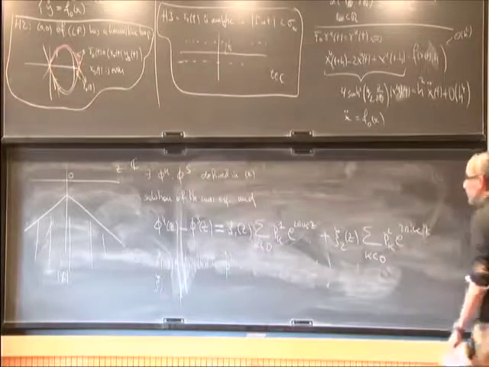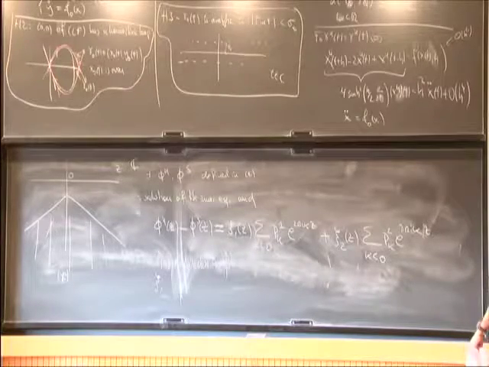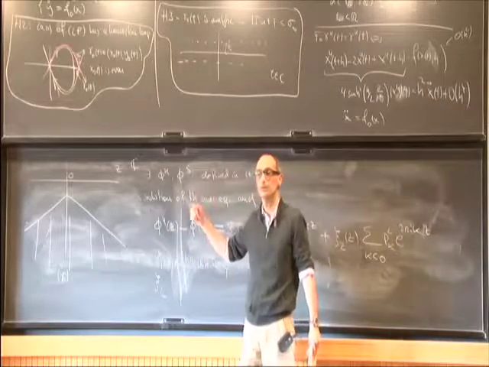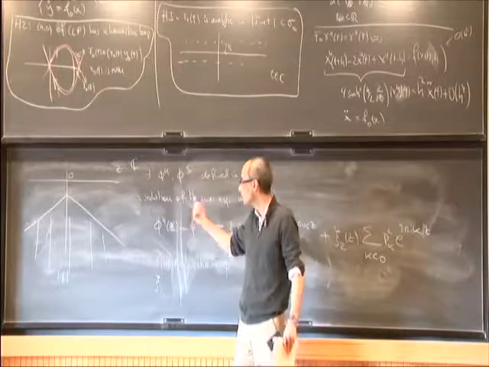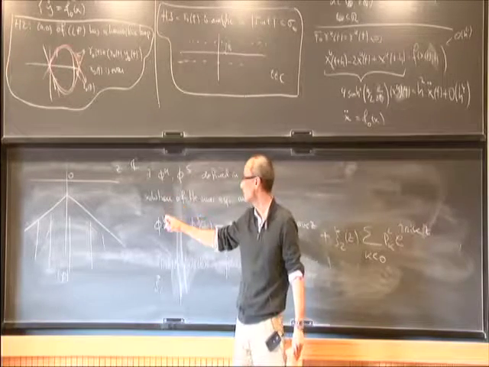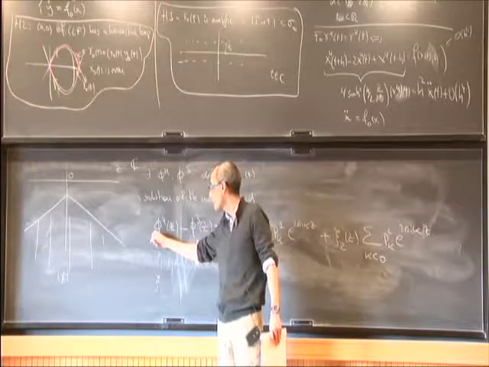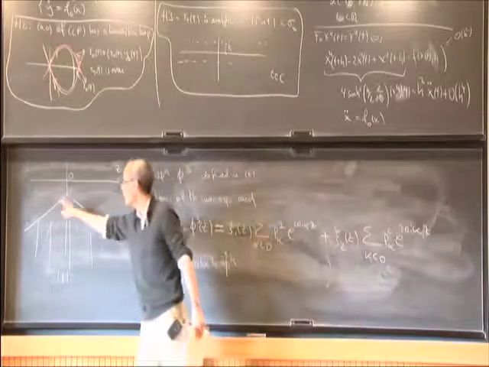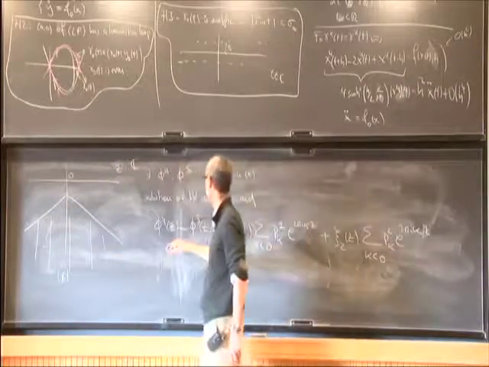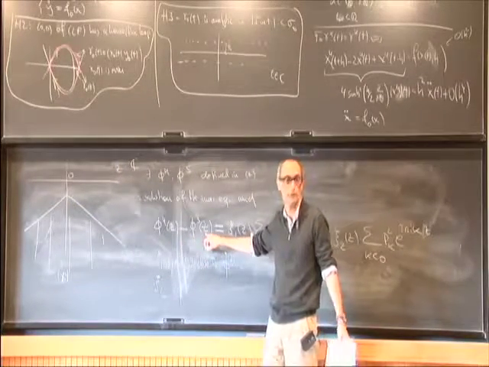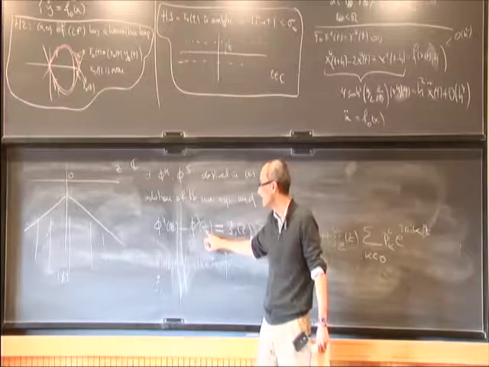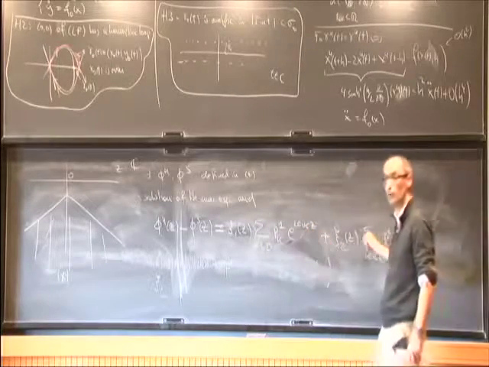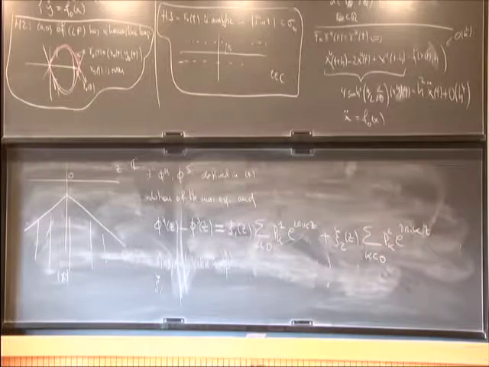Well, my time is over, but the point is that if one can prove that x^u, the solution of the invariance equation for the unstable manifold, is a good approximation of the unstable manifold in this part of the complex plane, and this is a good approximation of the stable manifold, then the difference of the unstable and the stable manifold is given by this formula.